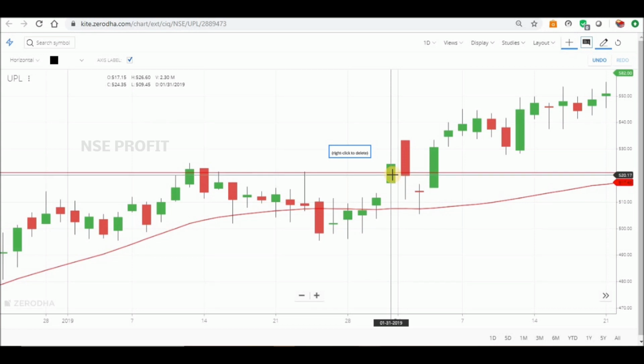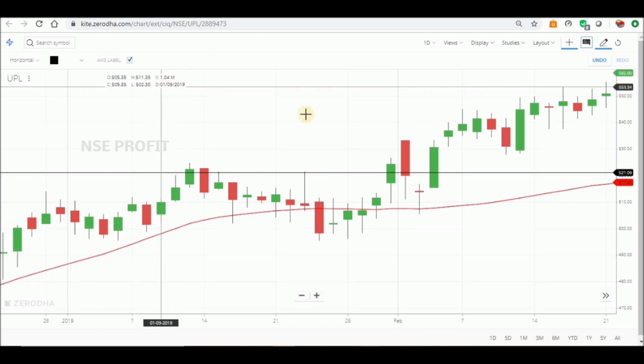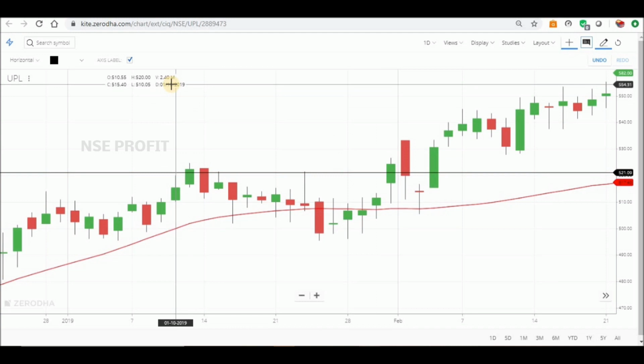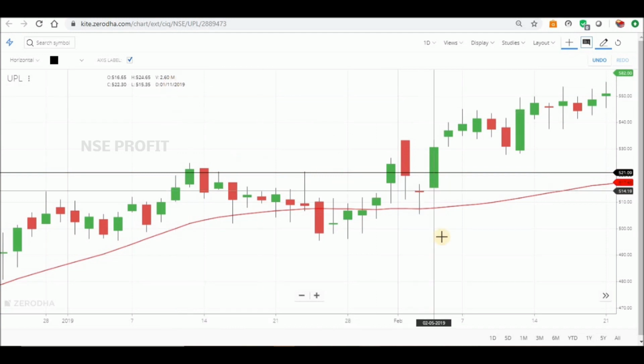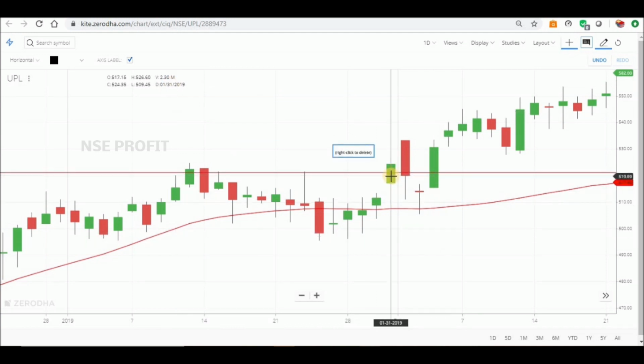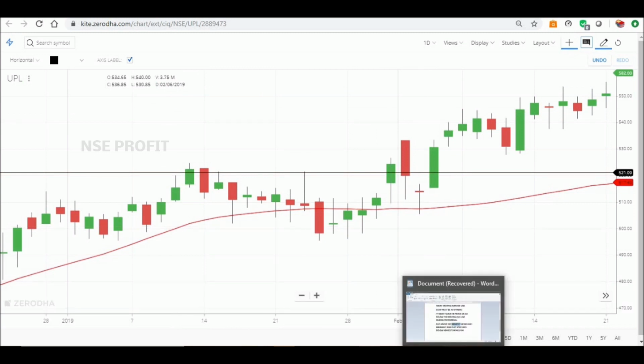This candle, what is the date? It is 31st of January 2019. You can check the date here, guys. On this candle, the date is 31st of Jan 2019. And after we got the entry on this candle, going back to the rule, plot stop loss below the nearest swing low.